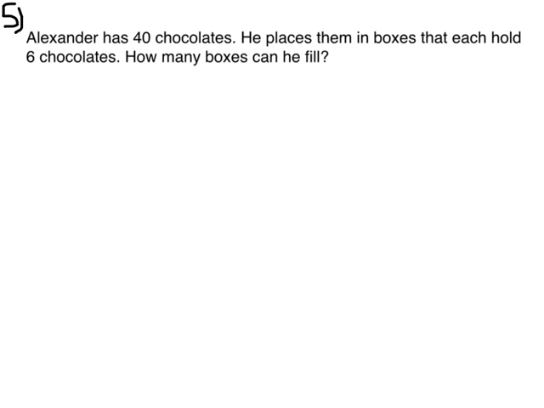Let's do another example. Alexander has 40 chocolates. He places them in boxes that each hold 6 chocolates. How many boxes can he fill? What's the dividend in this problem? What's being split up? 40 is being split up, 40 chocolates. What's the divisor in this problem? It's 6. The chocolates are being split into groups of 6.